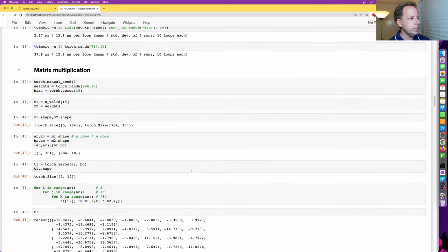Okay, so we can now do that multiplication, which is going to give us something of 5 by 1500 by 2, because we end up with the maximum of our ranks. And then we sum up over those 1500 points, and that's going to give us our five new data points. Now, something that you might notice here is that we've got a product and a sum. And when you see a product and a sum, that tells you that maybe we should use einsum.